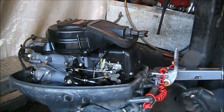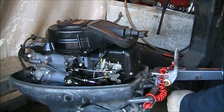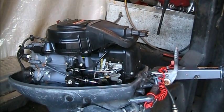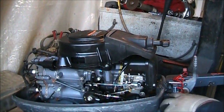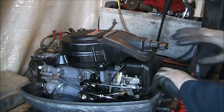There we go. Going in. A little tight. I see it in the fuel bowl. Okay, let's see what happens in here. This little Yammer, snatch. Pull to some choke. Okay.